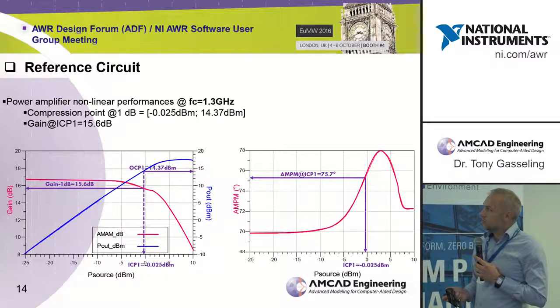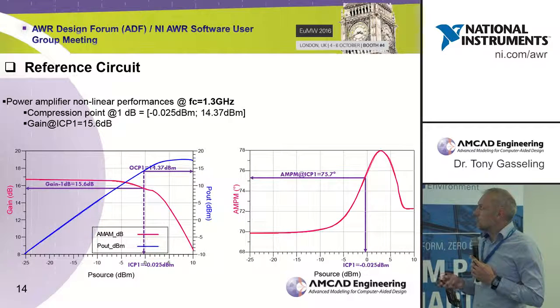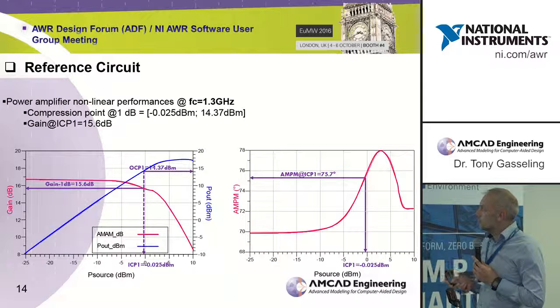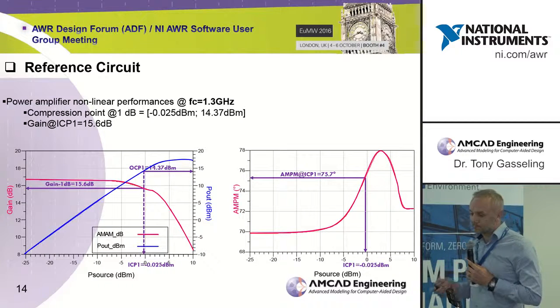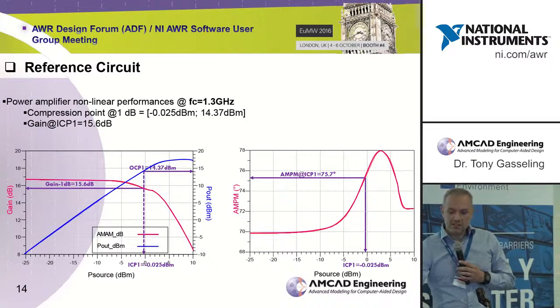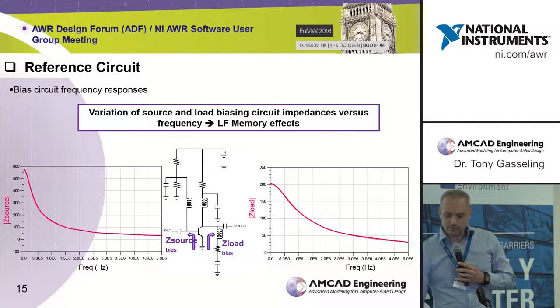So using this circuit, we can launch some harmonic balance simulation in order to evaluate the output power and the gain response versus the input power. So, okay, we can obtain some characteristics like these. We can also evaluate the AM/PM characteristics. Here we can see that we have a sharp variation of the phase versus input power, and this will also create some high frequency memory effect. So even if we have not done the simulation yet, we can already see that we will have some distortions.